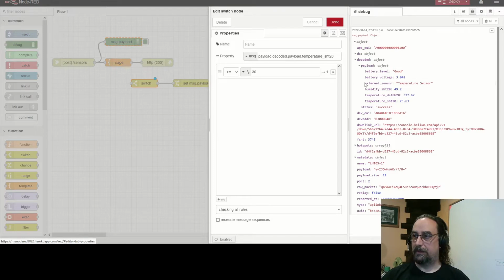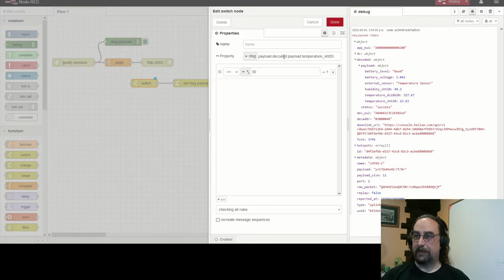What I have done is I have told it to look at the property of my decoded, break this down here, message, payload, decoded, payload, temperature sensor. So payload, decoded, payload, temperature sensor. And if it is greater than or equal to, and you can put whatever value you want here.